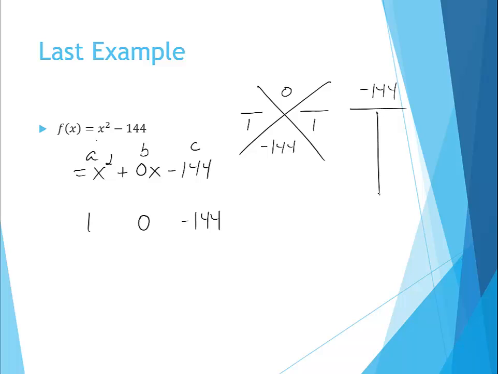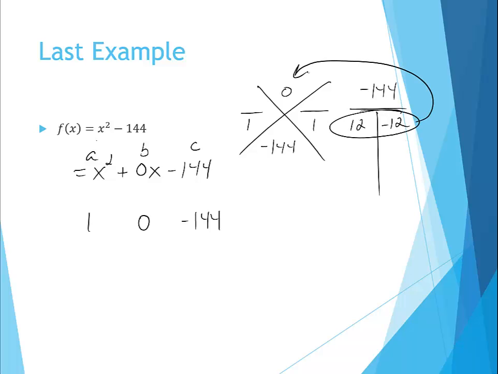Now, this looks difficult because it's such a big number, but what times what gives you 12? Oh, hell's bells. Well, I just gave it away. Congratulations. I'm not even going to cut that out. What times what gives you 144? Obviously 12, because I just said it out loud. Okay, so 12 times 12 gives you 144. But we have a negative 144. So one's going to be positive. The other will be negative. So 12 times negative 12 gives you negative 144. But add them together, what's that give you? 0. 12 minus 12 is 0.